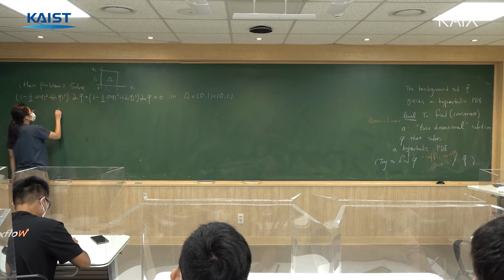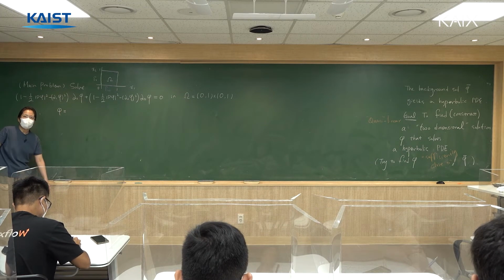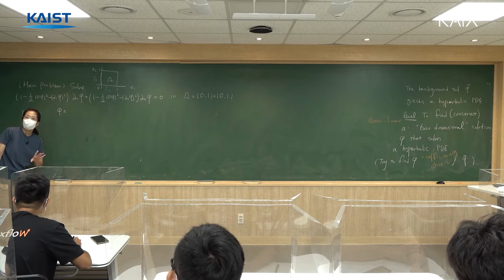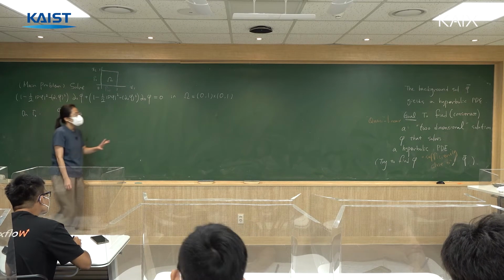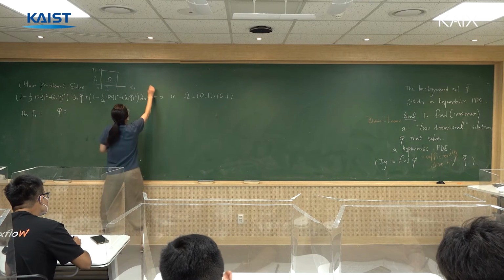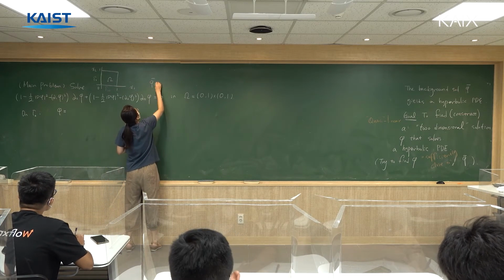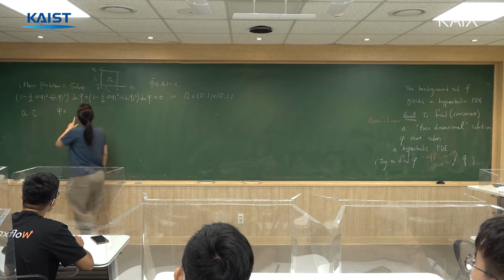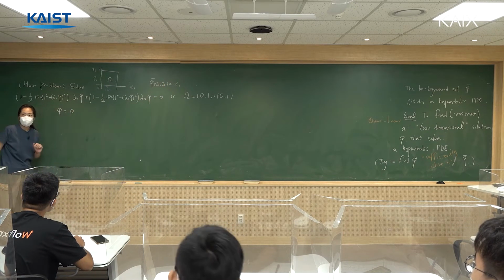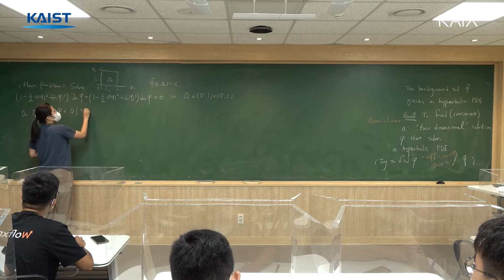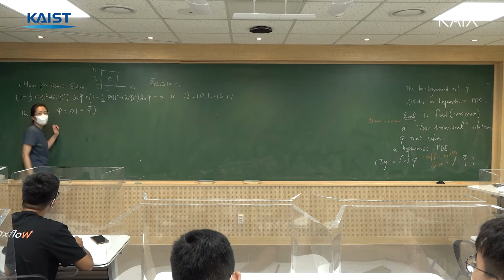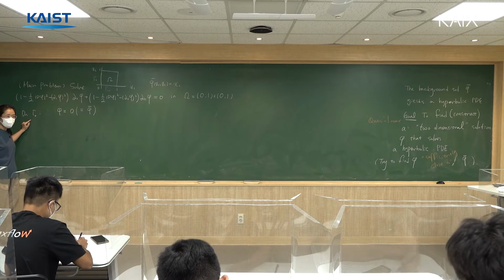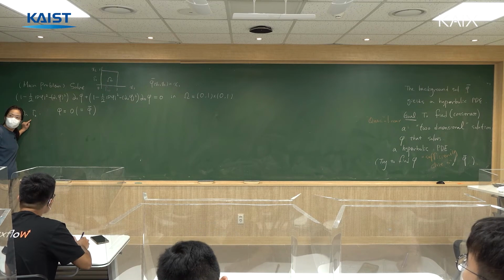Now for phi itself, I'm going to give the same value as our background solution phi bar. But phi bar, by the definition, is just x1. So therefore, on gamma 0, the value is 0. Just note that this is the same as the value of phi bar on gamma 0, where the x1 coordinate is 0. Is it okay?